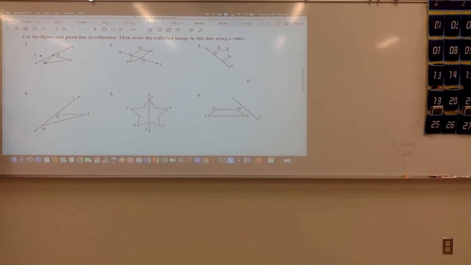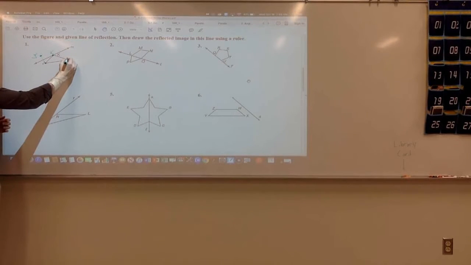If it's on the line of reflection, its reflection is going to be in the same spot. So K and K prime will actually be in the exact same spot here. If I'm already on the line of reflection and I reflect, it's not going to move. That's like if you put your face right up against the mirror. Your reflection's touching itself. You can't see a distance between the reflection.